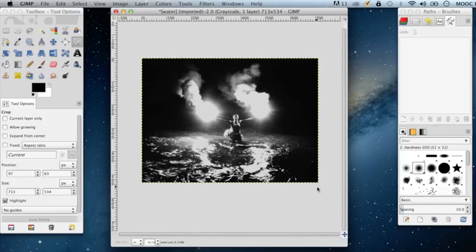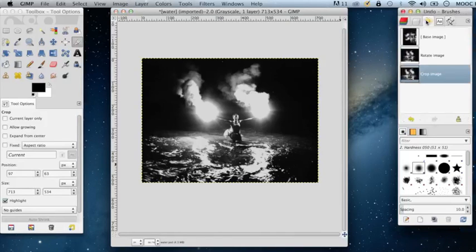Now, I made a pretty drastic crop here where I got rid of a lot of my image, so I want to actually go back to where I had rotated my image but before I cropped it. In GIMP, you can do multiple undos with Command Z on a Mac, whereas in Photoshop you can only undo one step. GIMP also offers a history window in addition to the multiple undos.